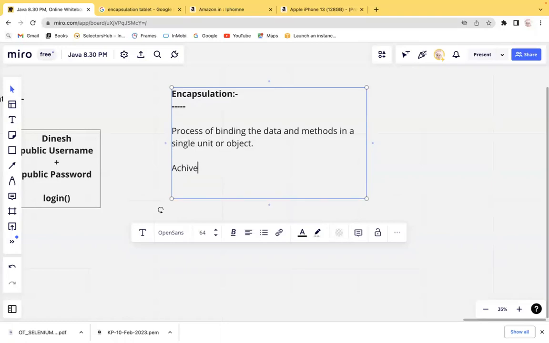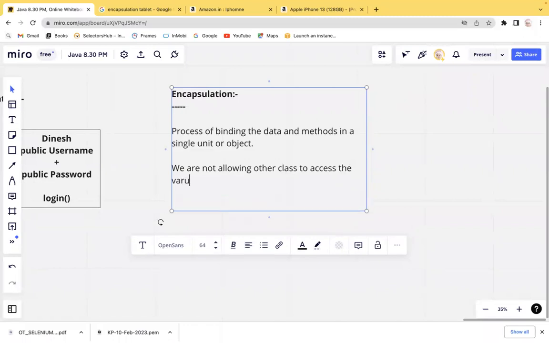So we can achieve encapsulation. What we are doing here? We are not allowing other classes to access the property, the variable, or the field or state of an object.